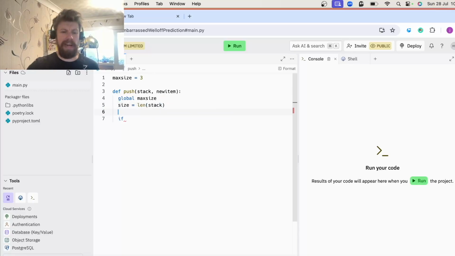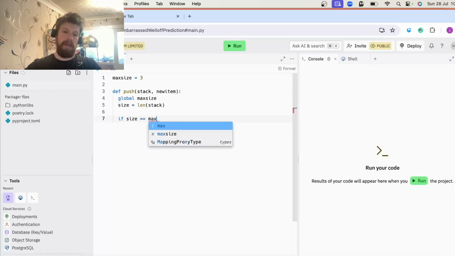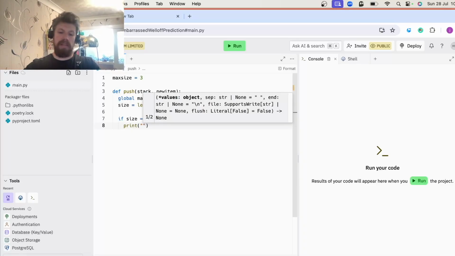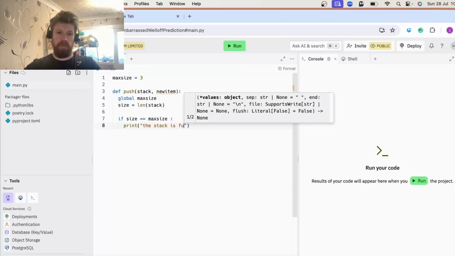Len will count the items in a stack and change that into a number, and then we can use that to compare it against max size. So if size is equal to max size, then we need to output to the user that the stack is full.